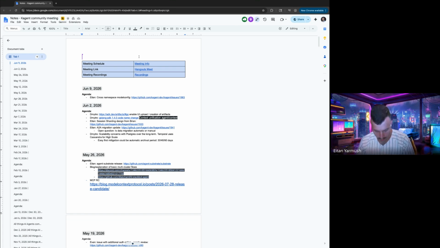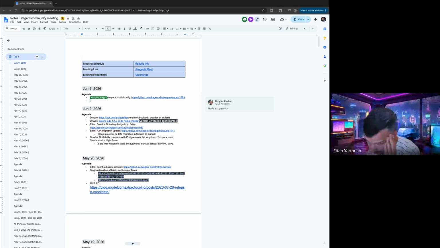In terms of news, I think we are gearing up for a 0.10.0 release. We just had a PR merge that is step one towards migrating away from our super deprecated A2A version, and being able to support 1.0. So that goes in now. If you upgrade after our next point release, you'll be able to get that. But then it'll be default in 0.10, and then in 0.11 we're going to move to 1.0, and then in 0.12 we're going to remove all of the 0.3 compatibility code completely. So that is progressing well.